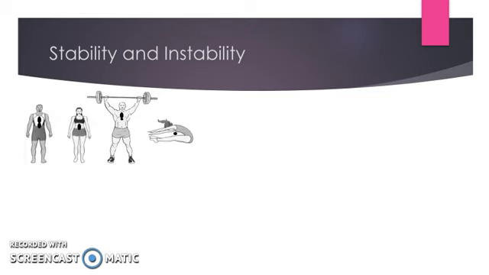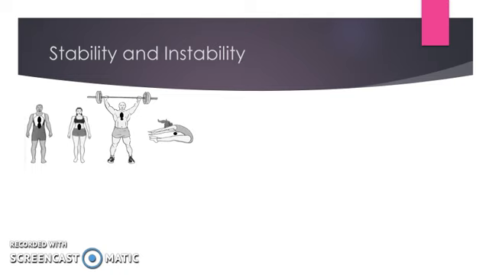Centre of mass is the point at which the body is balanced in all directions. It will vary depending on a person's position and their actual mass. So some people might have a more muscly upper body, and so their centre of mass will be higher up the trunk of the body. The base of support is the points of contact the body makes with the supporting surface, and so a larger base of support means that the body will be more stable.